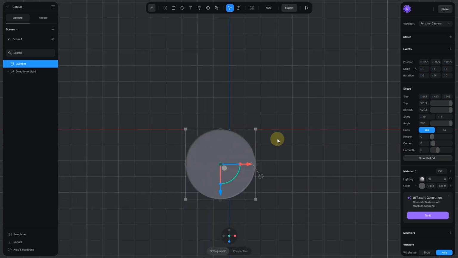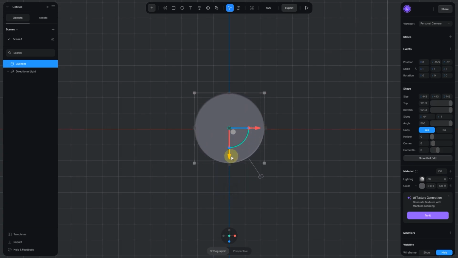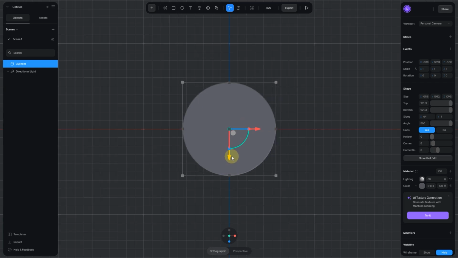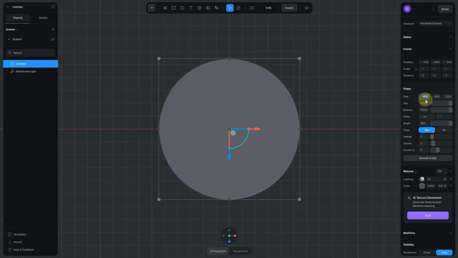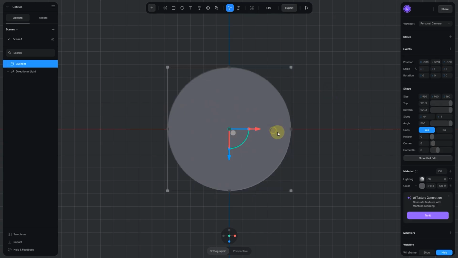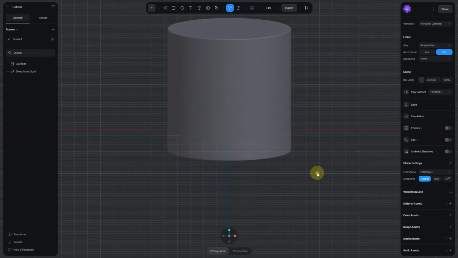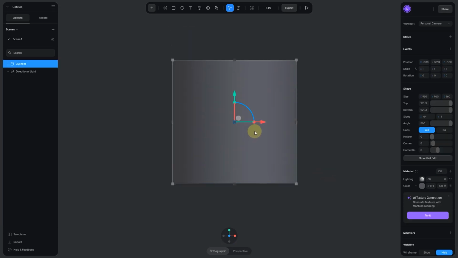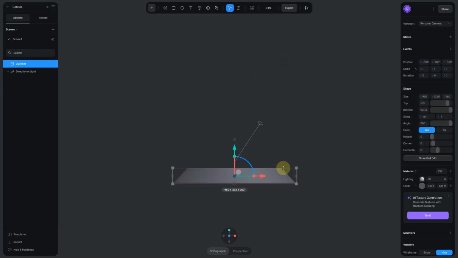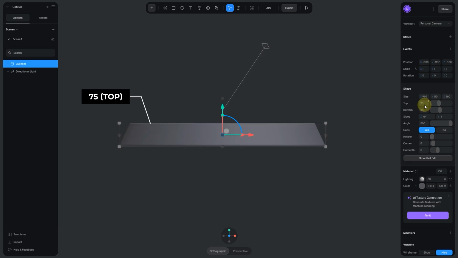Click the top green dot on the viewport so we can see from the top view. Place the cylinder in the center. You can zoom in by scrolling the mouse wheel. Let's change the size to 960 and then copy and paste that value into both the Y and Z fields. Now go back to the front view. The nice thing about the cylinder is that we can set different values for the top and bottom size. For now, I will scale the height down to 110, set the top to 75, and the bottom to 90.